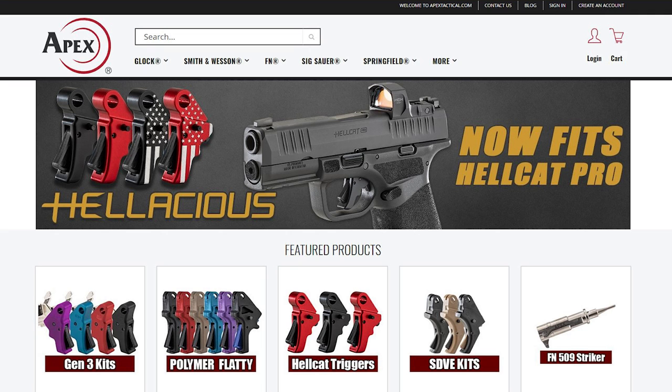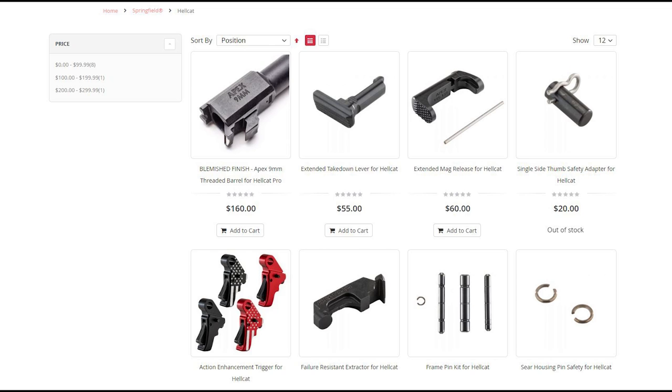For me, I have fun guns, I have range guns, I've got vault guns, and I've got my carry gun. Each of those has a different level of customization that I'm comfortable with. For my carry gun, the brands and things I choose to add have to be things I can trust with my life. For quality parts that enhance my pistol and perform every time I need them to, I look to Apex Tactical Specialties for my EDC upgrades. Apex is one of the major companies that has doubled down on the Hellcat series of pistols, providing rock-solid parts that can be trusted to work every time.